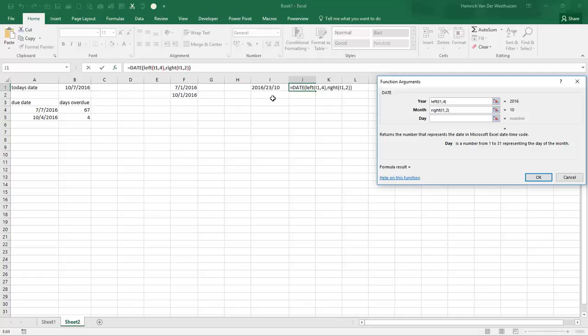So over here I'm going to go MID, and the first part of MID is where's the date, and then how many characters must it read in from the left, which would be 1, 2, 3, 4, 5. So the 2 would fall 6, and how many characters is it? It's 2.